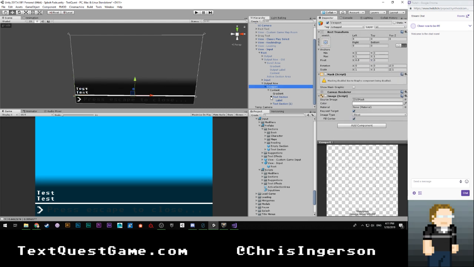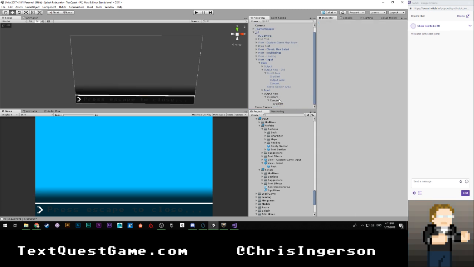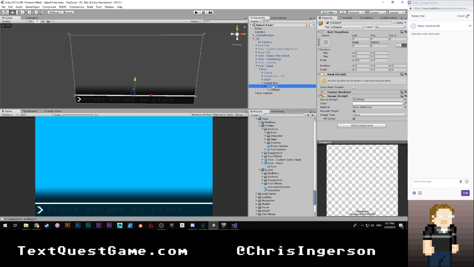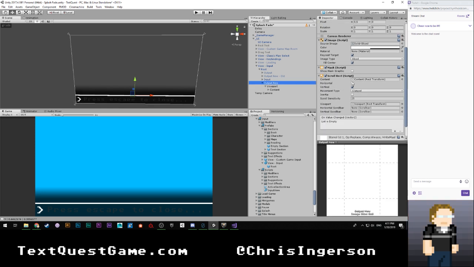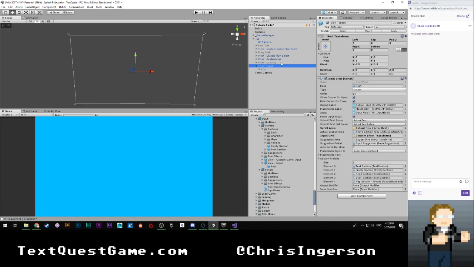Okay, now let's duplicate this a couple of times. Cool. Let's get rid of all of those. All right, so that is looking much better now. Let's go ahead and set this up as the proper viewports. Let's see if that actually ends up behaving the way I would expect. So I guess for this viewport, I can kind of just get rid of all of this. We'll keep these on there for now, just disabled, because I might end up needing them. So all this is correct. We'll go back up to here. We have our output new, and then we want our content to be our input grid. Let's go ahead and turn this off, hit apply.